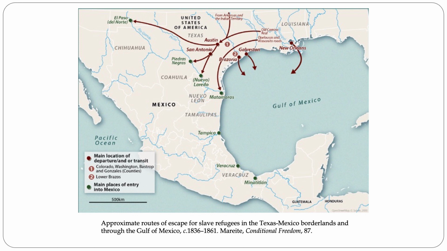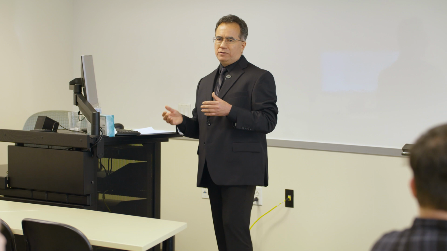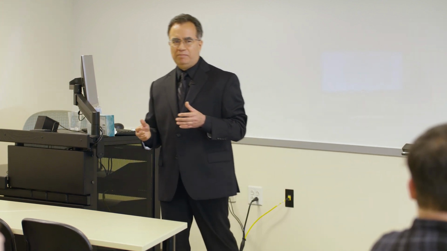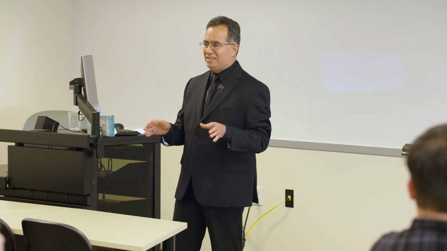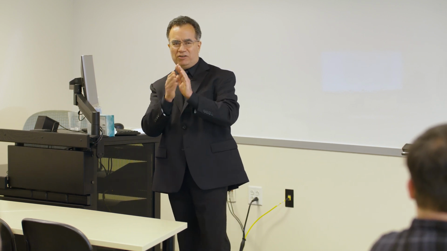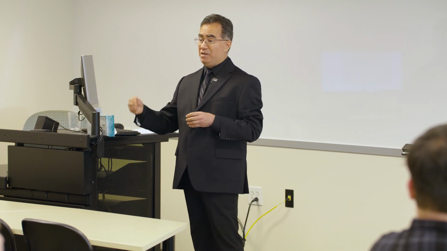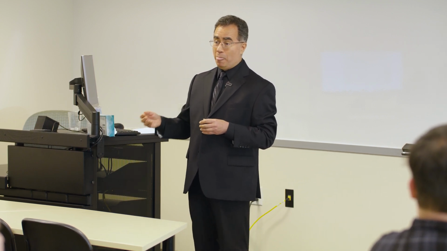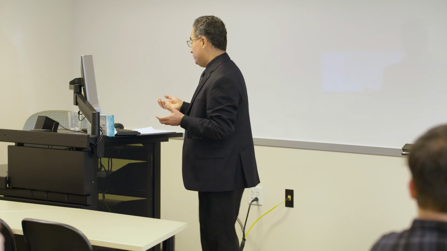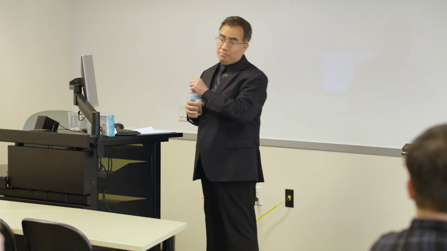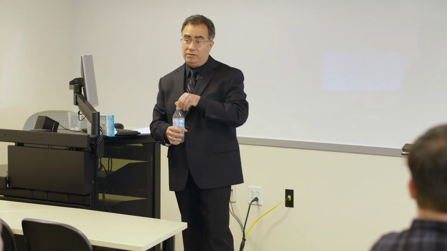We don't know the number of people. Newspapers in the 19th century, they were saying that 100,000 people had escaped to Mexico. Today's scholars say, no, that's too many. Some scholars say it was 4,000. Most say, no, that's not. So scholars seem to be settling on a number around 10,000. But for everyone that made it, there were many, many that didn't make it, that were caught, which means that there were very likely perhaps 100,000 who attempted.